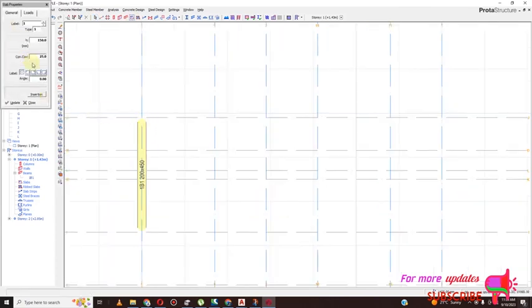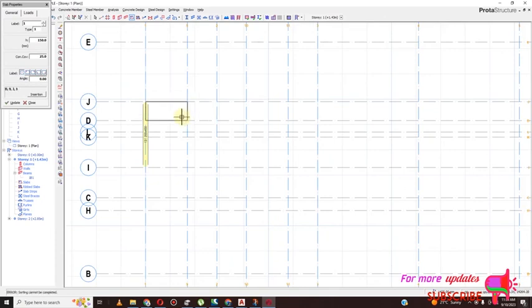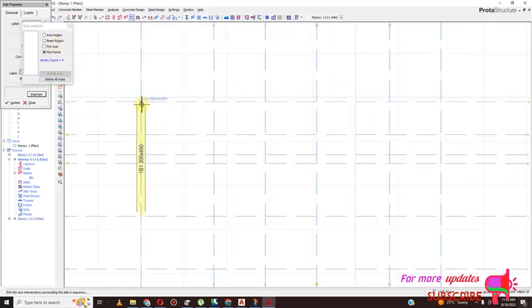Then slab. Insertion is pick points. Okay. I pick this point. Pick this point. This one here. This point and then that point.